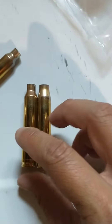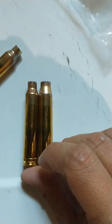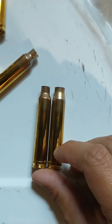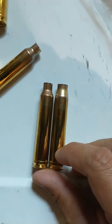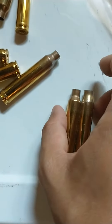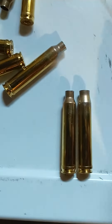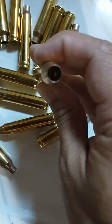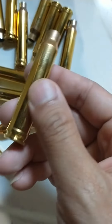In my last video I said it's not Peterson's fault for the shipping, but I think in a way, if you're going to make a product, don't put it in just a plastic bag — especially with how much money people are paying for this brass. About 20% of the brass is all messed up, and this is brand new brass, before I've even fired it.